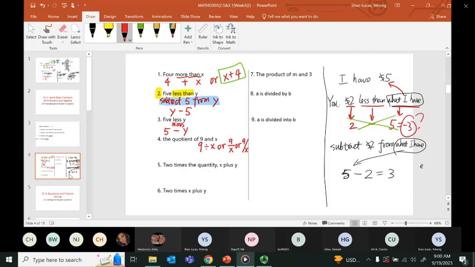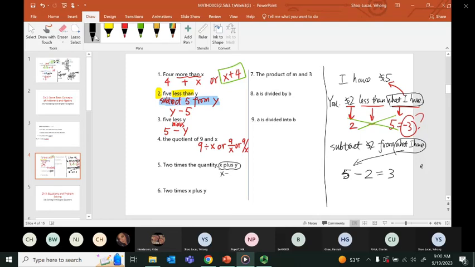Okay, number 5, 2 times the quantity, with a comma or without a comma, without a comma would be fine, x plus y. Now I wanted you to compare number 5 and number 6. It's very close, except the only difference is this one has the quantity. Otherwise, if I delete the quantity, you can see it's exactly the same, 2 times x plus y. But with the word quantity here, it does make a difference.